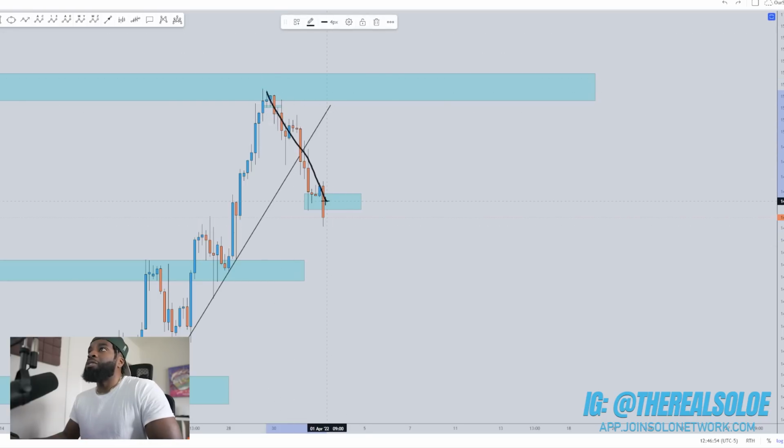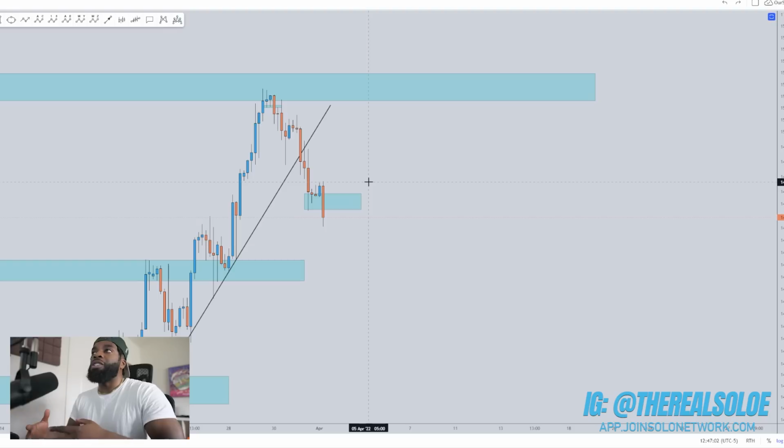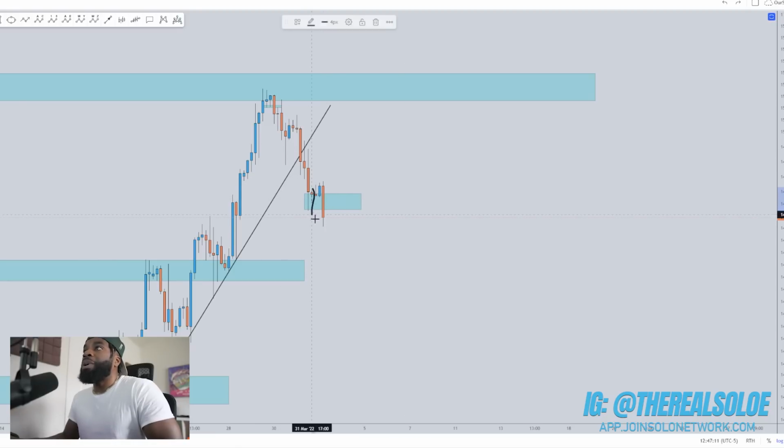This is all impulsive. So eventually we are going to get a pullback, which is known as an exhaustion, a retracement, continuation, or not continuation, but correction, or it can also be known as just a simple consolidation. So we're just waiting to see what reaction we get. Even though it did break to the downside, unfortunately we already took our sell, we already sold the market here, so we already got our W.